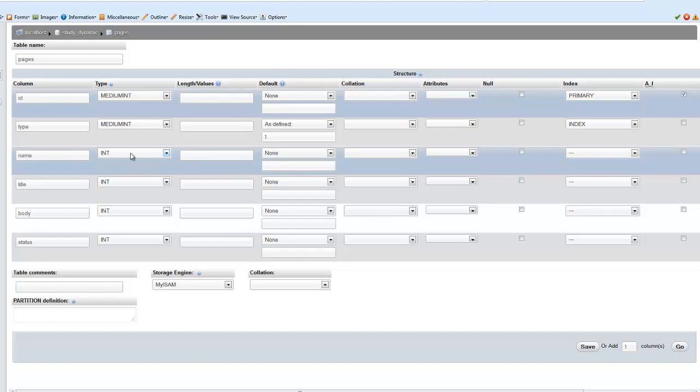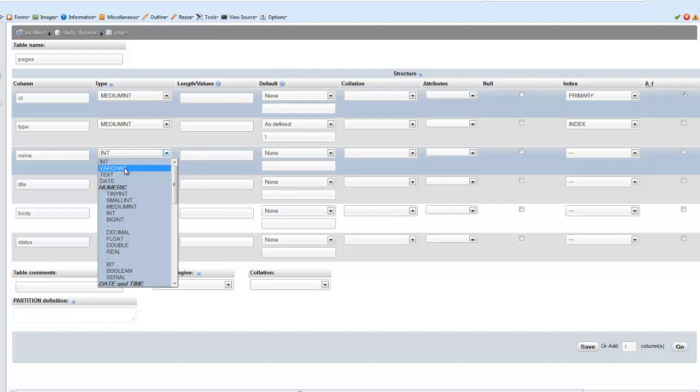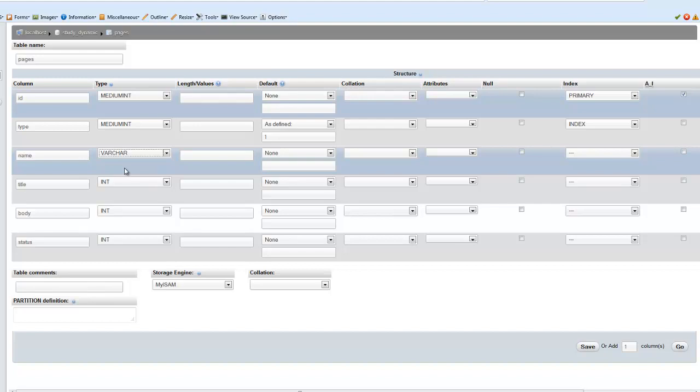Now let's go to name. Name, remember, is just a reference for us. So it doesn't need to be that many characters, but what we want to choose instead of integer is varchar, is how I say it. Some people say it differently. It stands for variable character, I think, but we're going to call it varchar.